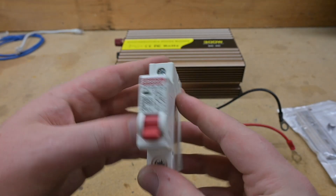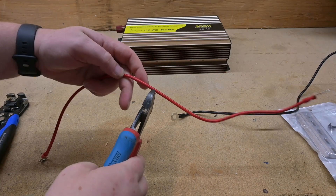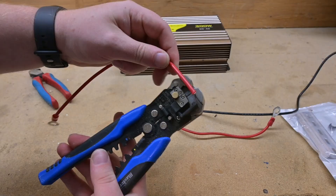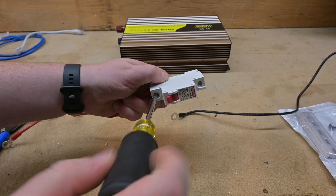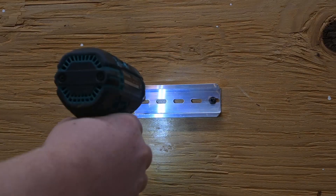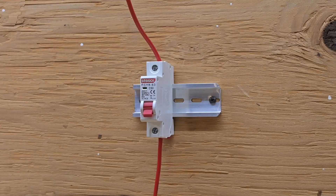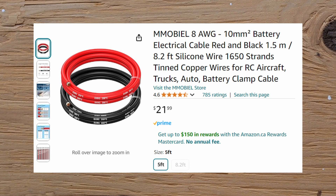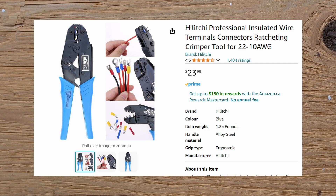I'm going to use a 50 amp breaker since this inverter can peak to 600 watts. If you go for a more powerful inverter, you will have to adjust the breaker size as needed. I'm just going to put the breaker in line with the included battery cables by cutting the positive battery cable in half, stripping the ends, and tightening down the lugs on the breaker at each end. For a permanent install, you'll definitely want to secure the breaker to the included DIN rail. If you want to extend the wires, you'll want to buy some 8 or 10 gauge wire, some ring terminals large enough to fit the battery and inverter bolts, and a crimp tool suitable for the wire size you're using.